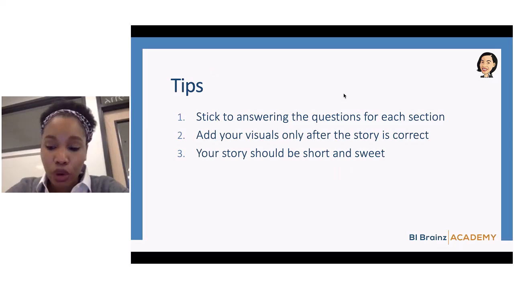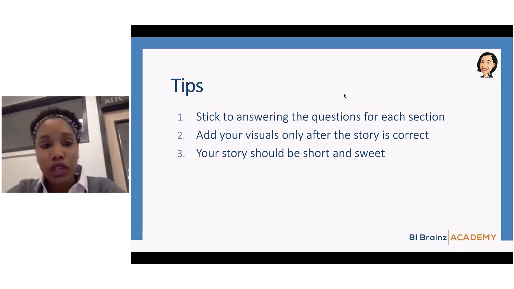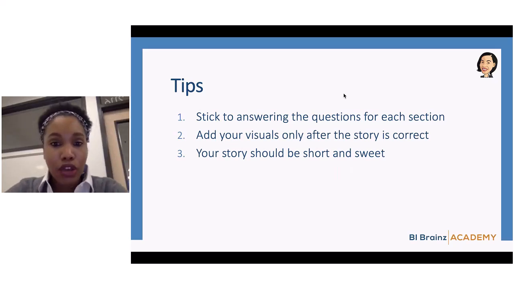Okay, so that was the last point, which is your story should be short and sweet. Let me elaborate on that. If you use a storyboard, you should be able to tell anybody the entire story in 90 seconds, maybe nothing more than 5 minutes. If you are struggling to do that, your story is overcomplicated and your visual is going to be complicated. So very important stuff. If you can't do short and sweet, you got to go back to the drawing board and really simplify this. Otherwise, please don't start building something because it's not going to go well.